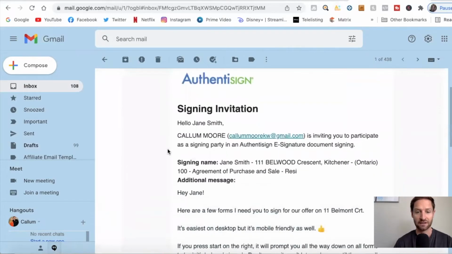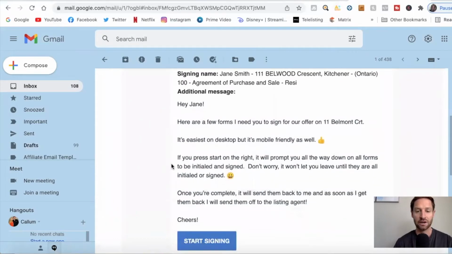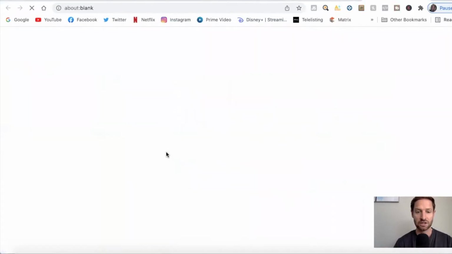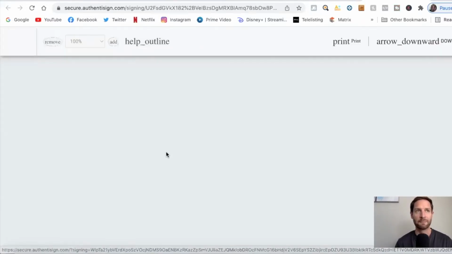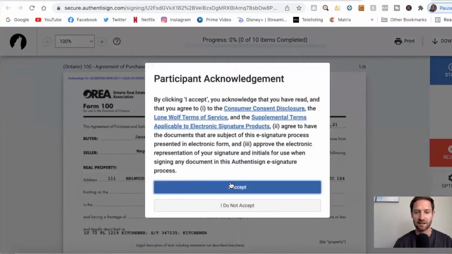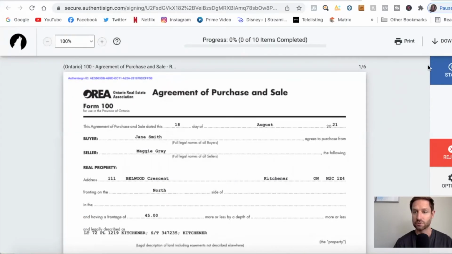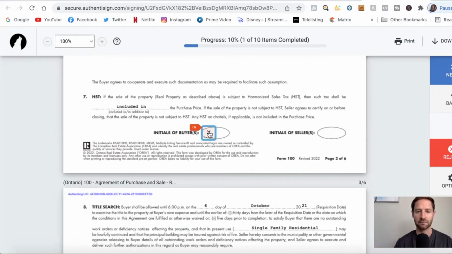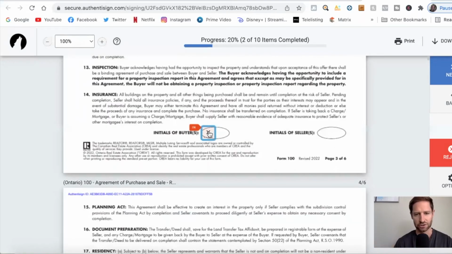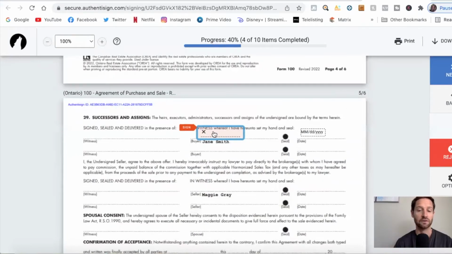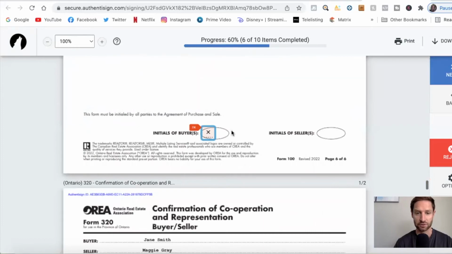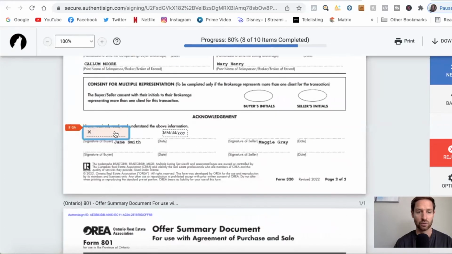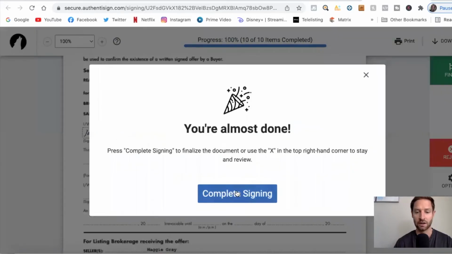Of course, we're signing on her behalf again. And you see our little template here telling them how to go about this. They start signing. They've hopefully done it on desktop if they're more comfortable because it is quite easy. They accept. And again, at the top, they have 10 items to go through. It shows in their progress bar. You start initials here. And again, it will prompt them, because I've done this tutorial before in my Logistics in Action course, to choose a signature, and it's pretty easy and they can write their own. Most people have done that before and they just go all the way down the list, and I'll just quickly keep pressing these so I can show you what it will look like on our end once we get it back.